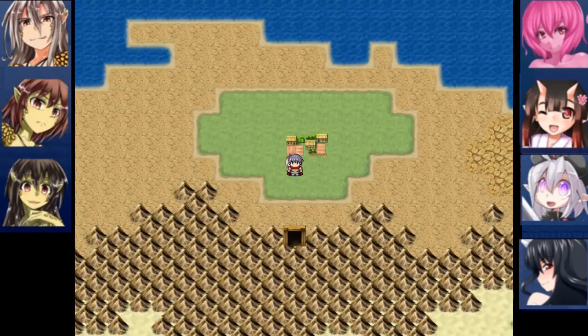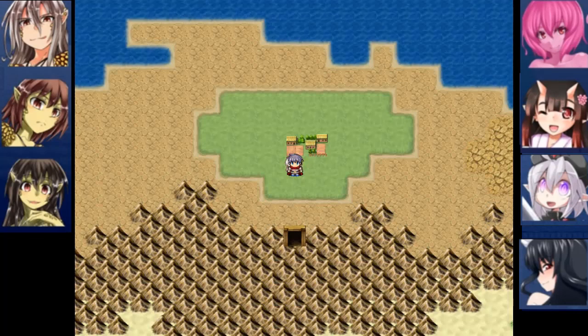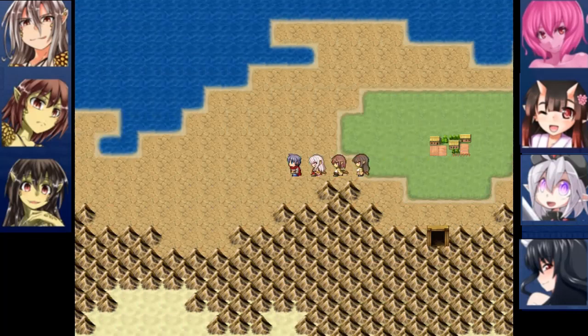Last time, we cleared out the bandits in the cave south of here to get our crystal, and we upgraded our equipment. Now, all that's left of part one is the ruins to get Gnome, and then Tartarus. So, let's get going. Heading to Nome, starting with the Alice route.